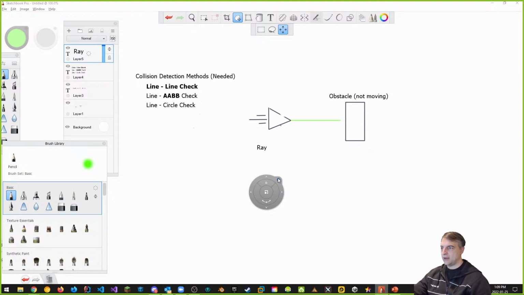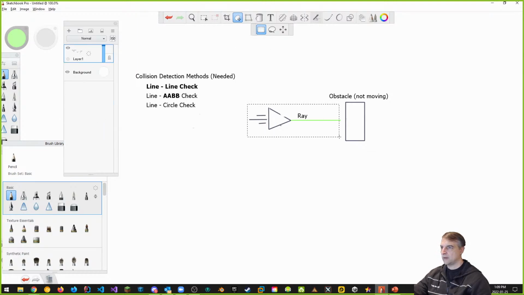We'll put that ray in here. This is a ray. If this is the obstacle, this obstacle has a bounding area, and maybe this is bounded by this box, this line here. So we're going to do line collision detection. Let's see if I can do that by drawing my stuff in different ways. Let's try that again. I want to situate my object like so.